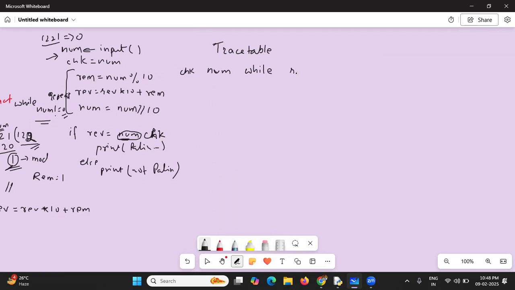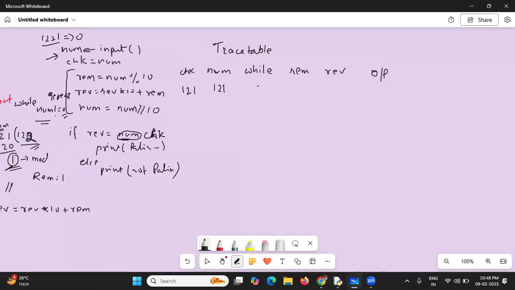Then we will see the value of rem, then the value of rev, then the value of current num. So num is already there. Finally, let's check what the output is going to be. Let us say that my number is 121. Okay, let's take a small number. Now chk will be equal to 121.